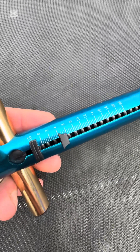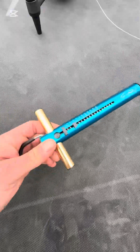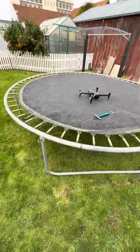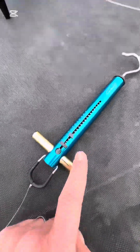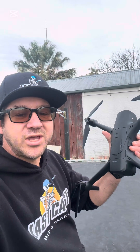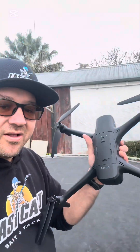Four kilograms, guys — right on the money. If we add the 200 grams that the scale itself weighs, that's 4.2 kilograms this drone just pulled. She didn't lift up the trampoline, but that's a bit much to ask. Still, 4.2 kilograms is what she just pulled, and that's way more than the one kilogram lifting capacity they say is safe. This drone can handle 4.2 kilograms — that's amazing!